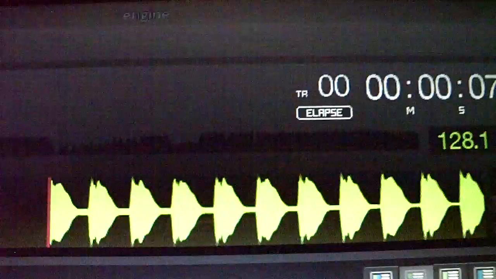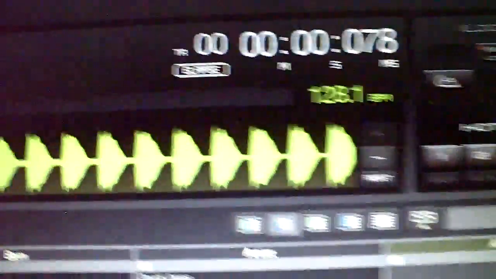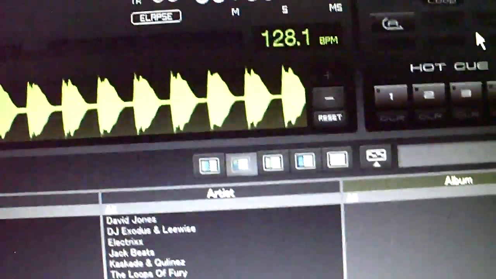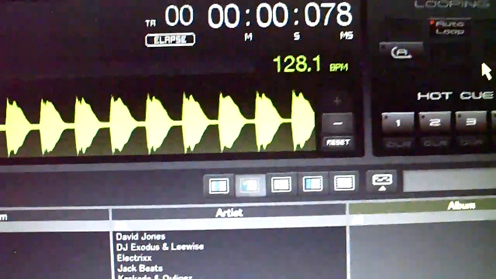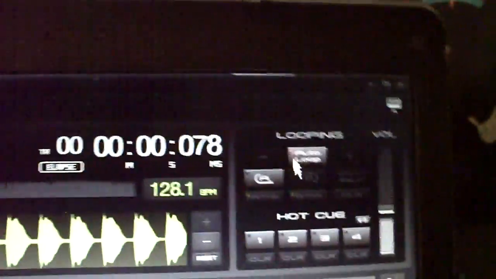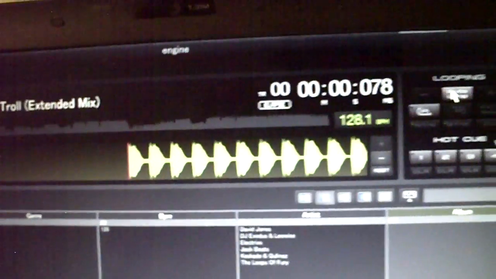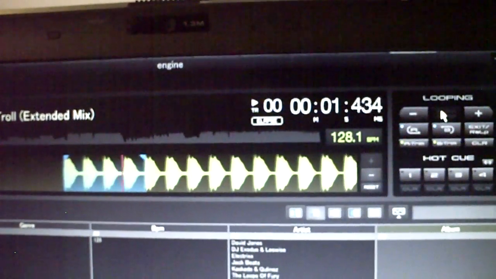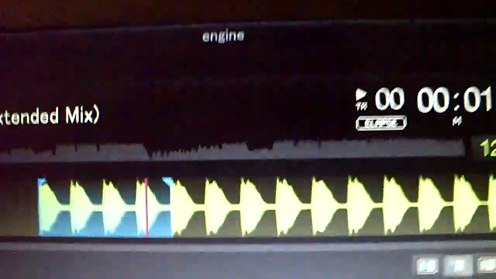Setting a loop is real simple as well. Let's say I want to set one right here in the very, very beginning. Let's say you have a track, sometimes especially like an 80s track, a lot of it's live bands, and you have a real quick, I can't even call it an intro, it's just a couple of beats. But let's say you want to get started. If I hit auto loop, let me see if I can get back far enough to show it. See how that's up in the blue?